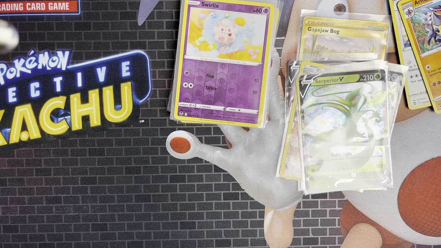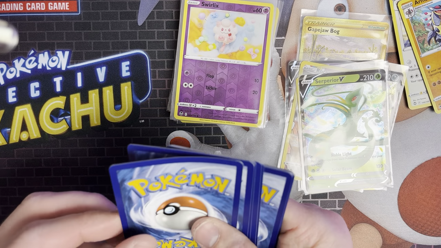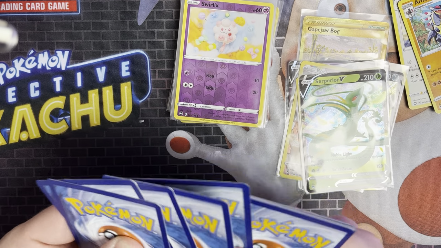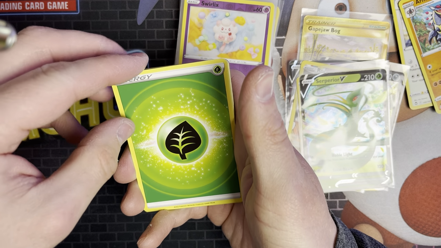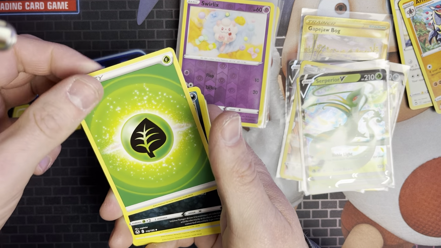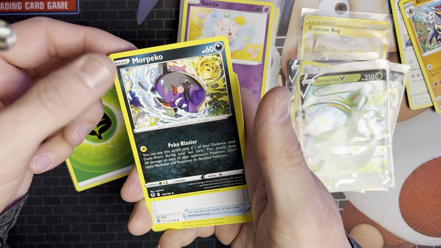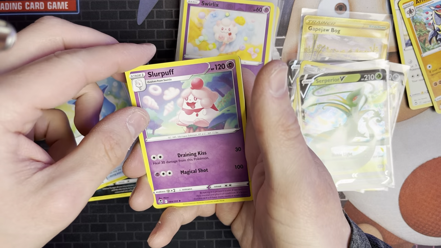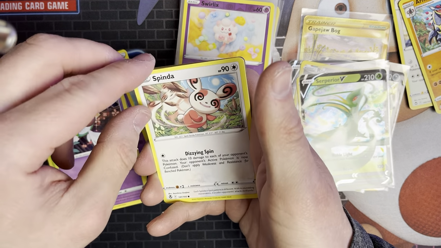Yeah, it's not been the most exciting opening so far, to be honest. We've not really dropped on anything which has set my world alight. You want something good, but it is what it is. I guess you get the luck. I mean, I got a gold card on the first pack, so I got a bit of first pack magic. So I've got Morpeko, Capturing Aroma, Slurpuff, Venonat, Ralts, Spinder.